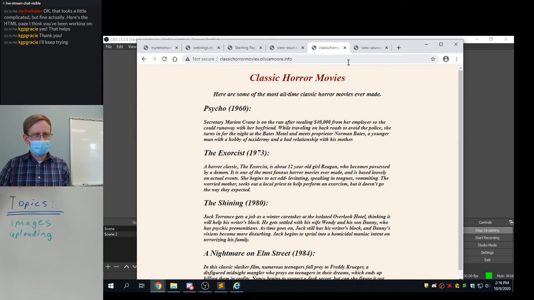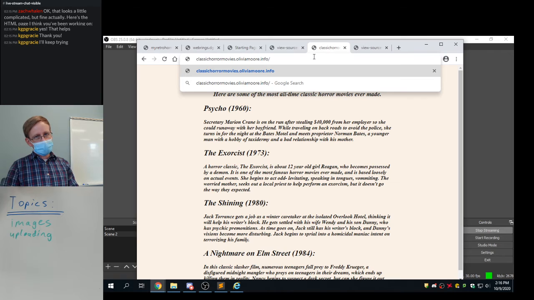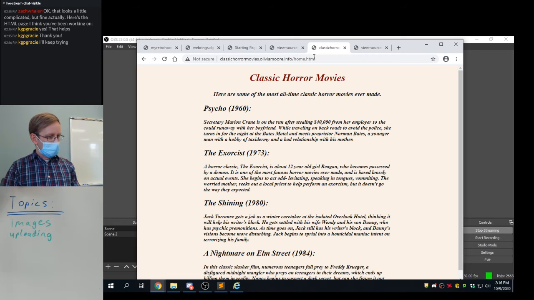I'm not seeing it there yet. If you put anything in that folder, you can access it by going to that URL, in this case classichorrormovies.oliviamore.info/ that file name. I don't know what you've called this particular file, maybe home.html.